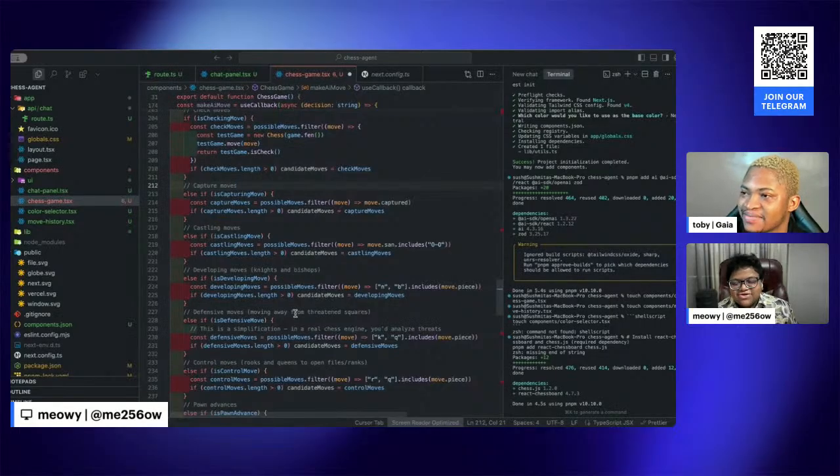Also, I kind of wanted to put some hints for normal users. When I was starting to learn chess from chess.com or a few other places, there were these options. If you click on a certain piece, it shows you which moves the piece can make. So it's a way for newbies to get an idea. Okay, they can go to this move and they can do this. So I learned.